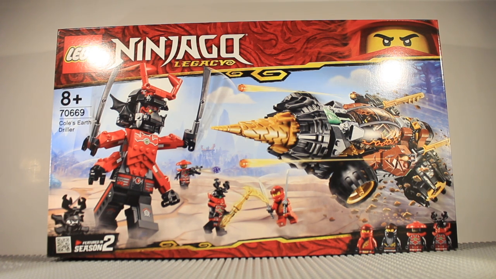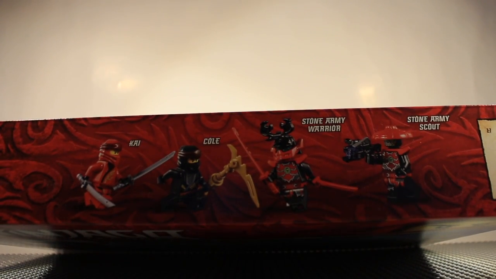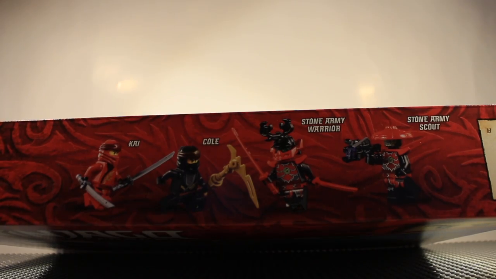Cole's Earth Driller. This is from Ninjago Legacy. As you can see, it was featured in Season 2. As we all know, this wasn't originally a 2013 set. There you can see the front of the box. This includes 4 minifigures. We get Kai, Cole, a Stone Army Warrior, and a Stone Army Scout.